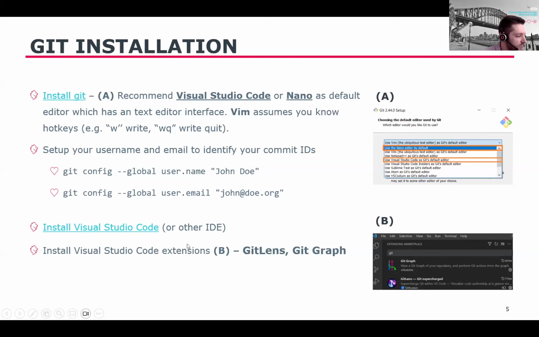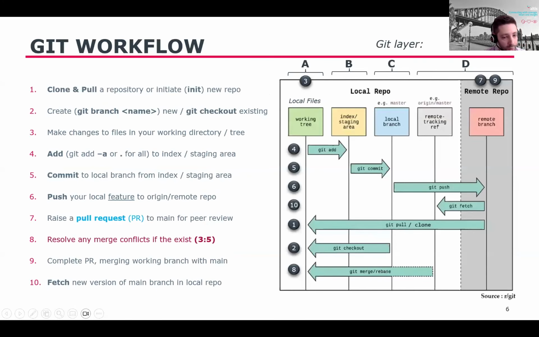Maybe just to explain as well, Visual Studio Code is a development environment. So if you've used something like SQL Management Studio, it's quite similar in that sense, but it's more oriented around software and data engineering development rather than just working with SQL. But I'll give a bit more of a demo of that during the demo.